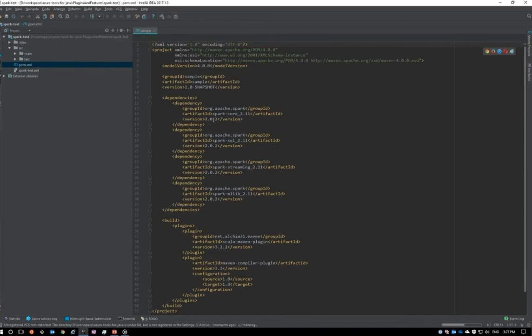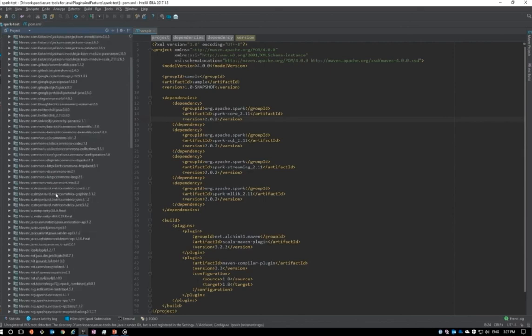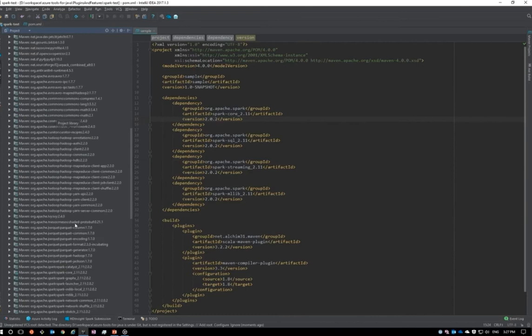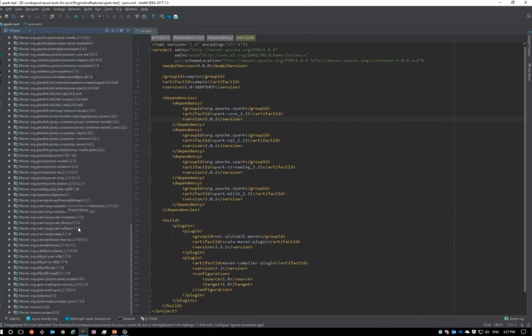The Spark versions in the XML file are the same as the versions you chose previously when you created the project. If you click the External Libraries folder, you can see all the Spark and Scala SDK related libraries have been auto-downloaded from the Maven repository and are included for the project.